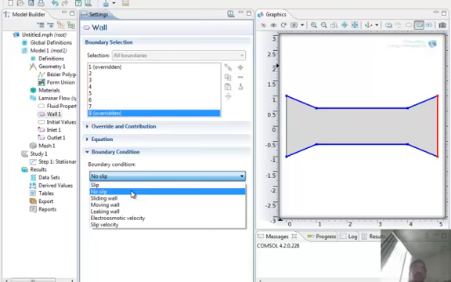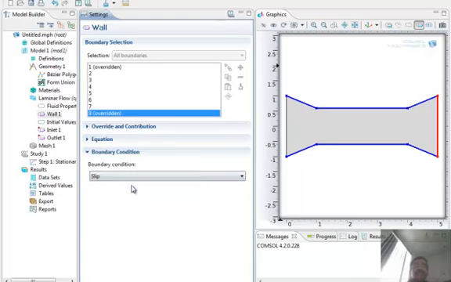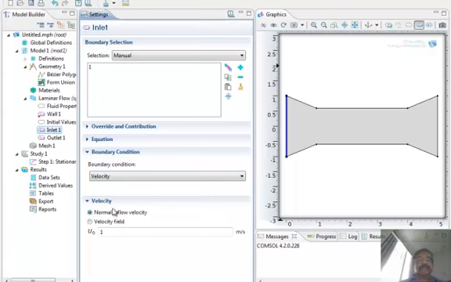Leaking wall, when would a leaking wall make sense? That's one of the options. Porous. If it is made of a porous wall, then you have some leakage rate that you can specify. Any questions? Can I see the boundary conditions of the inlet? Of the inlet? There. Yeah.